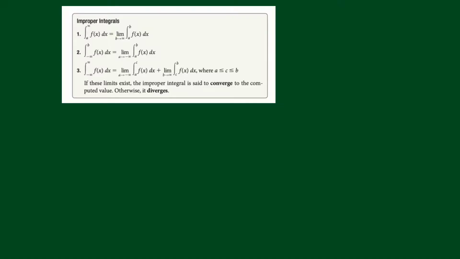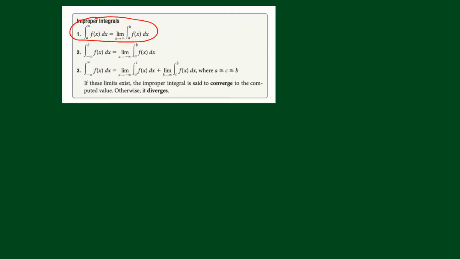So we're going to define improper integrals like this. We have 3 different types. This one here, that's the one we're going to look at, and this is the only one to which we are going to pay any attention, because in most applications, we are just looking at positive numbers. We don't need to go to negative infinity, like what happened long in the past, or from long in the past till long in the future. This is maybe starting now, going off into the future. So we're not really going to use these. We're just going to use this one.